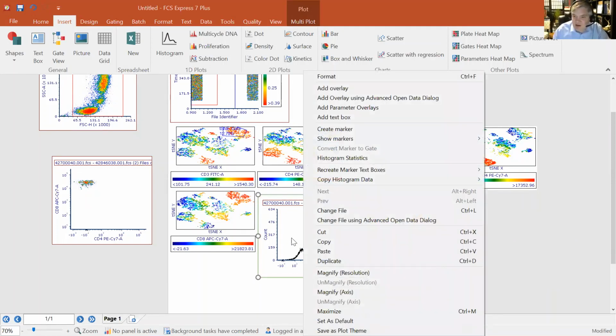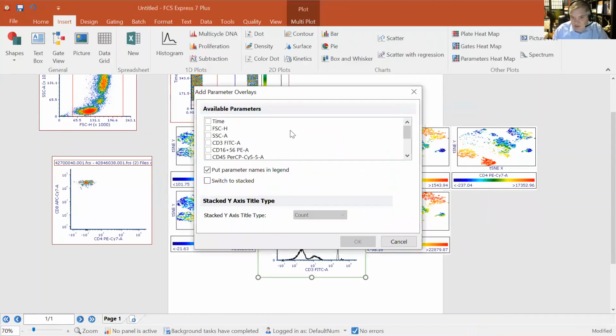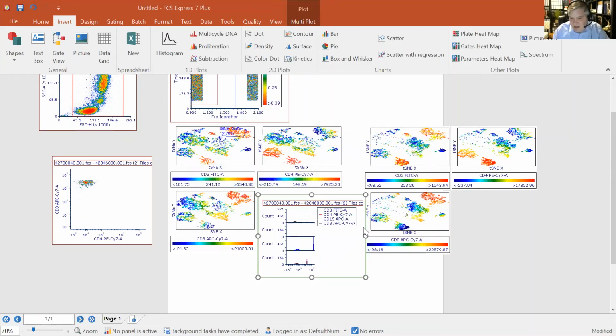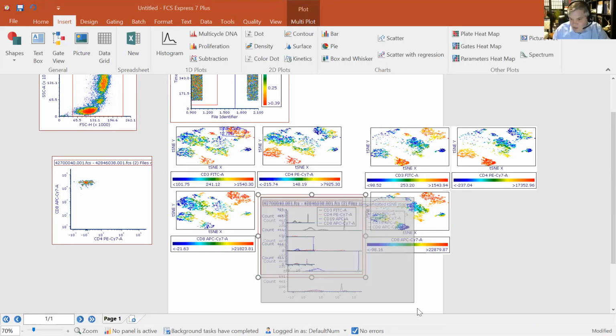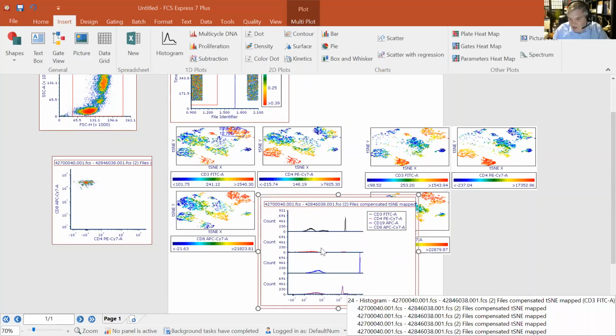If you right click on this and say add parameter overlays, you're going to be able to select a number of different parameters, say maybe CD4, CD8, CD19, get rid of that one. I'm going to switch this to stacked. And we're going to be able to quickly visualize across all the different parameters.